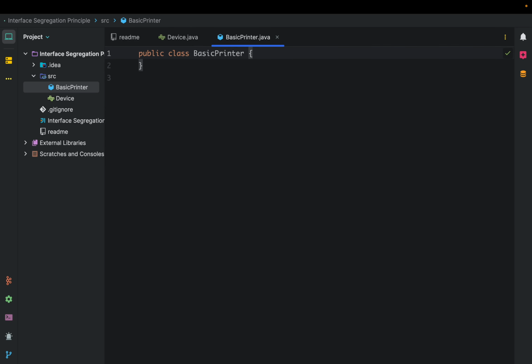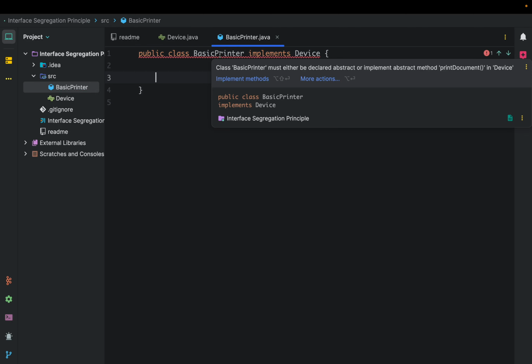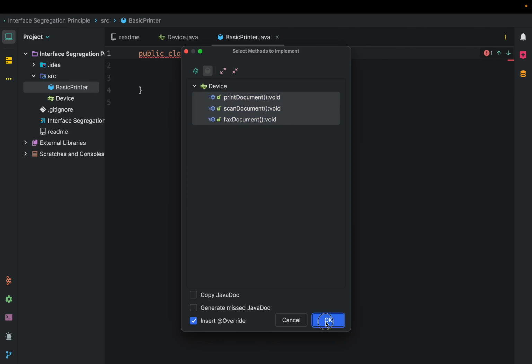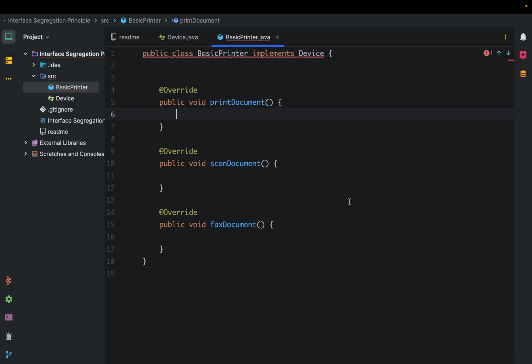Here I am implementing the Device interface, and we need to override all the abstract methods from Device.